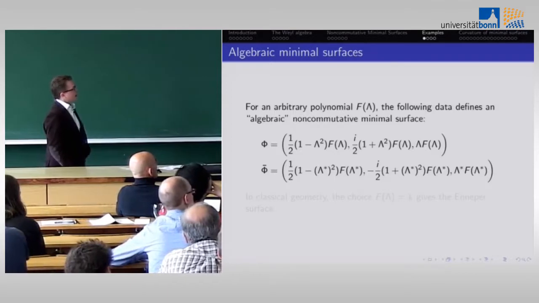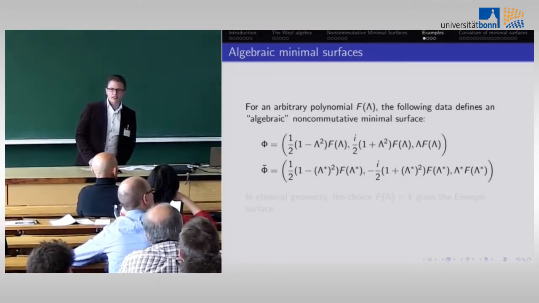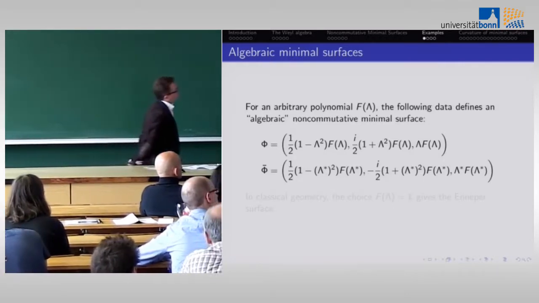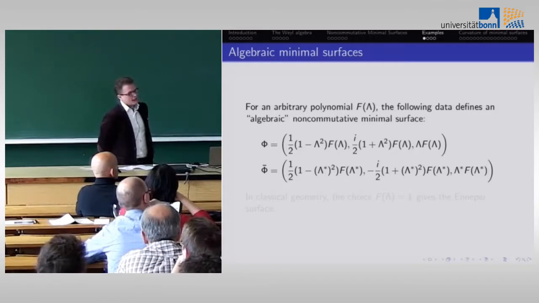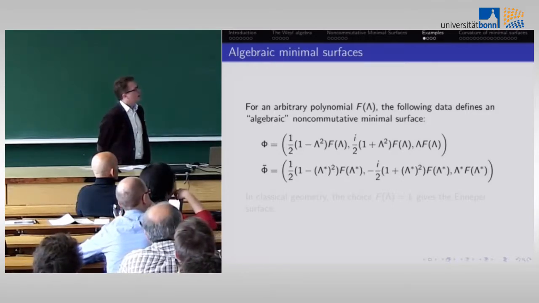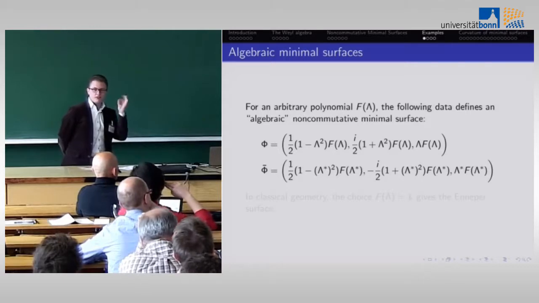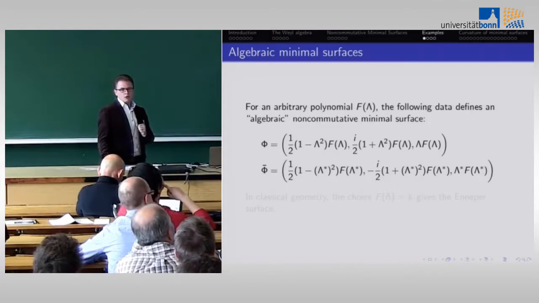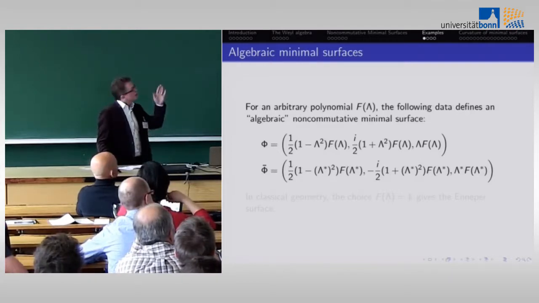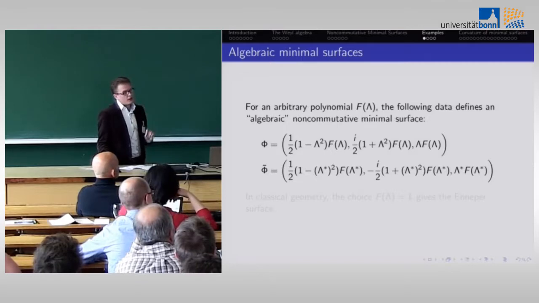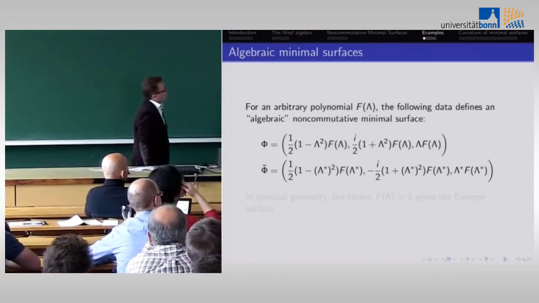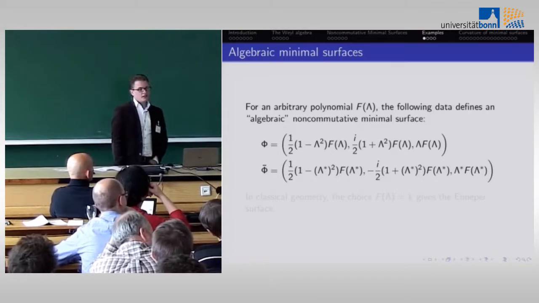So let us take some examples. I told you many times now there are many examples, so let us just write down some. In R3 we can produce many examples. These ones are of purely algebraic nature. So phi is now the components of phi, which is a vector in the free module. Its components depend only on lambda, which makes them automatically d bar phi_i equals 0, because d bar is the commutator with lambda. Since everything commutes with lambda, it's trivially so, right? So for any polynomial f, this combination here gives you a minimal surface.